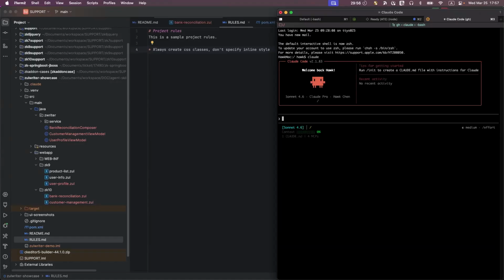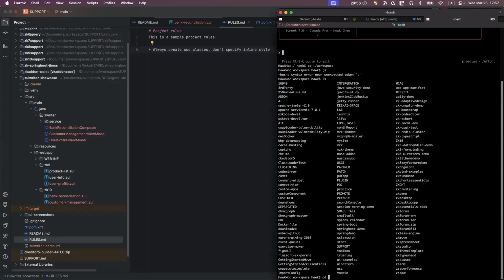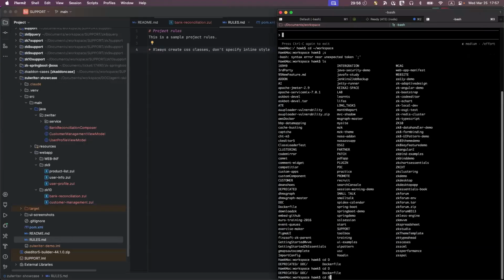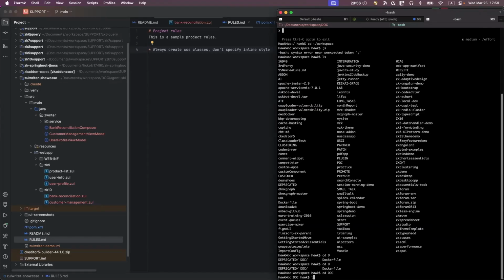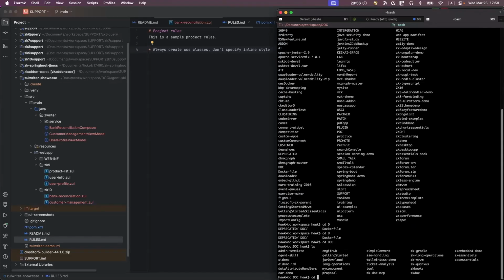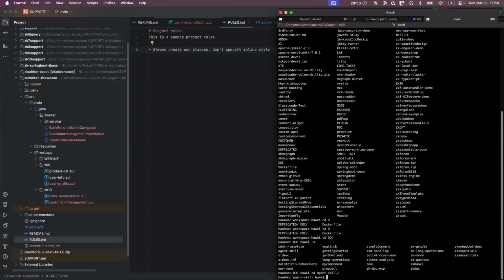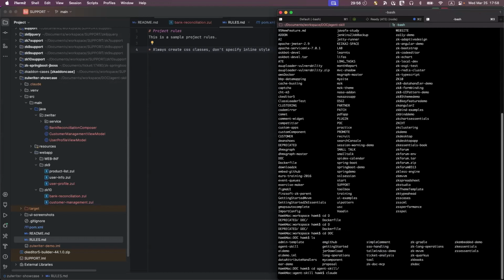Usually we start the terminal under our project. For example, in my workspace there are many projects, including a ZK one. You can switch to your project, for example the agent scale project, which is my current project, and I just start Claude Code here.